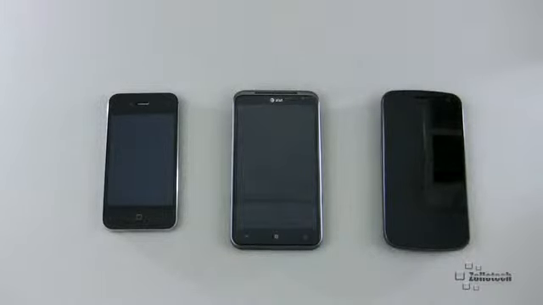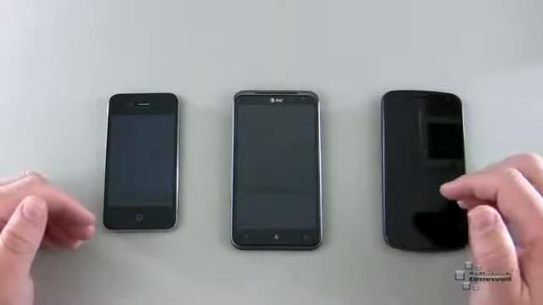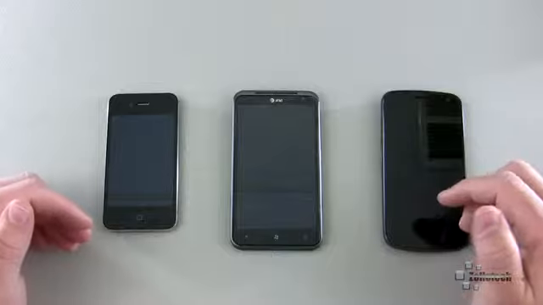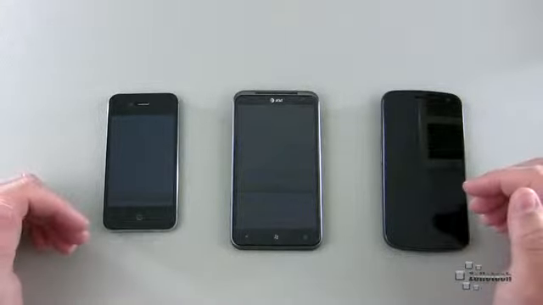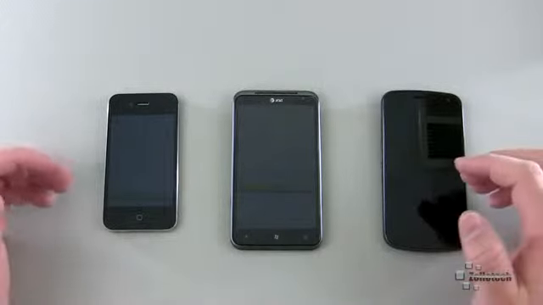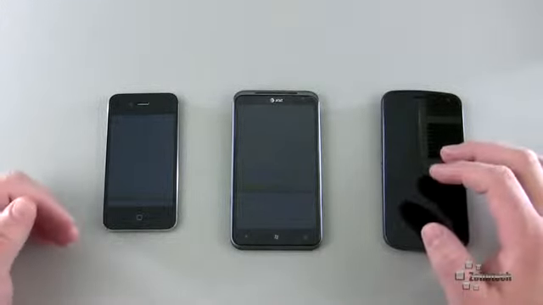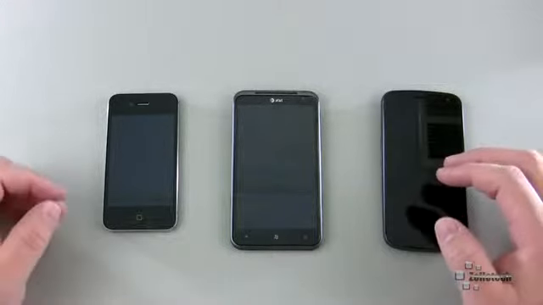Now, as far as these videos go, these are more to inform you, the viewer, of what phone might work best for you based on your situation. Some of the phones have more options, some have less, as you might expect, and we're going to compare them in that sense. So this isn't about which one I think is best, it's more about which one would work best for you. So we're going to go over each phone individually.